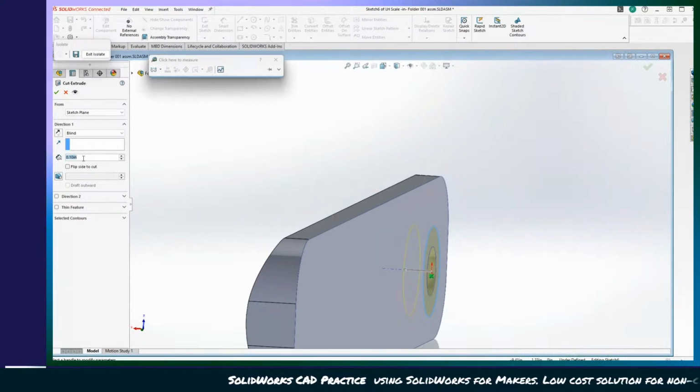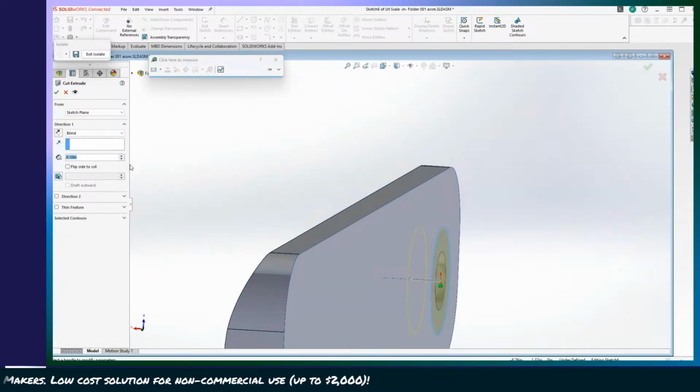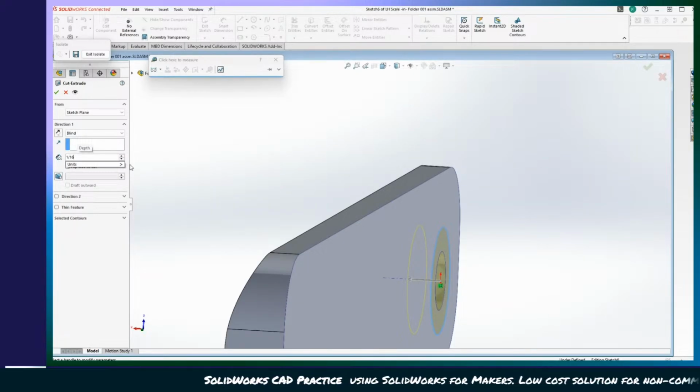And we want the depth, D1, to be 1/32. No, let's see. So we put a steel washer in there. Maybe we'll go with 1/16. So we'll have a 1/16 bearing and then a 1/16 stainless steel washer.